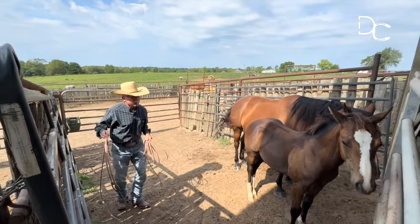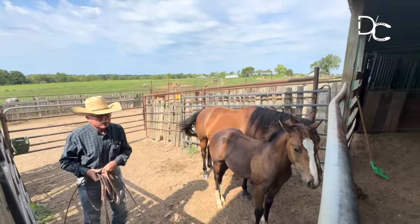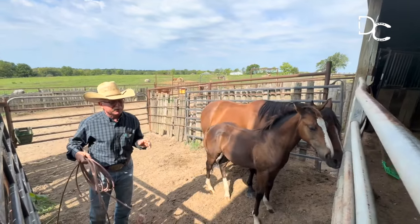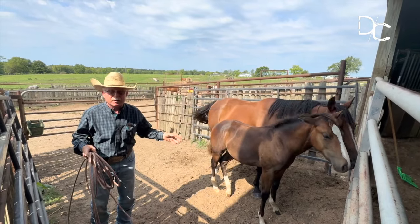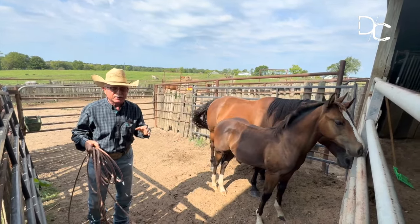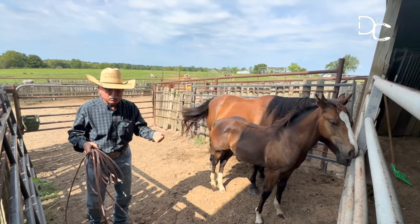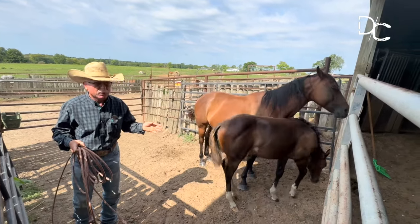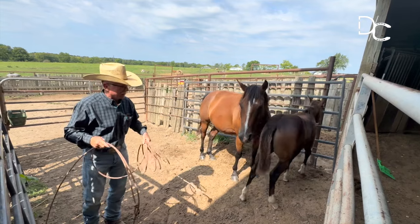If I can get that rope just over his head, my clear mental picture here is to have this rope on this colt, but not have the rope tight. So I'm not thinking about trying to catch him and hold him. If you rope these babies and try to catch them and hold them, they'll just flip around like a fish out of water. So that's not going to help.